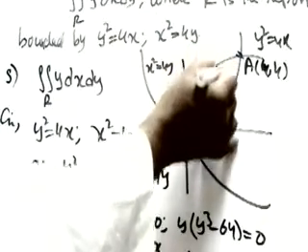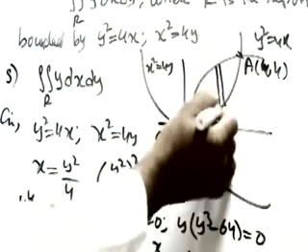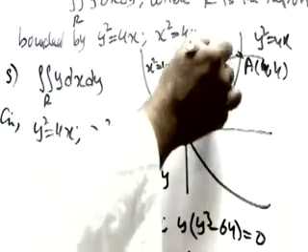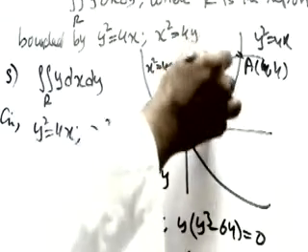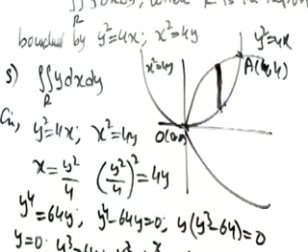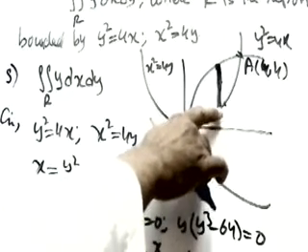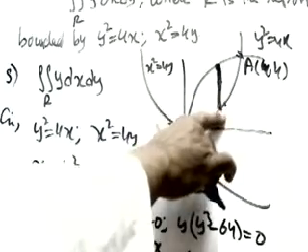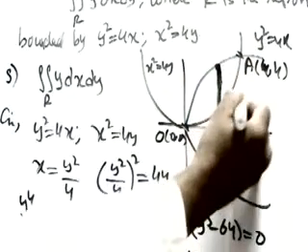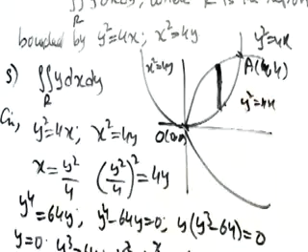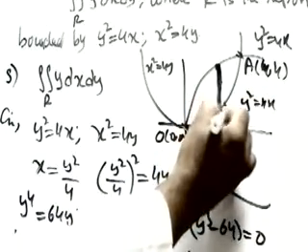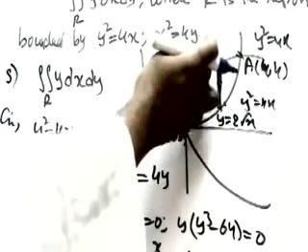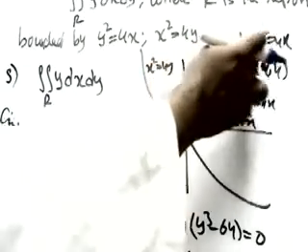Now for y, you take a line like this, a vertical line, a vertical strip here. Now see how to go. We are going from the lower boundary, which is this curve, to the upper boundary, which is this curve. For the lower boundary we have to take y from this. So y square equals to 4x. Y equals to under root of 4x, root 4 is 2, so 2 root x. Okay, this will become the upper limit.